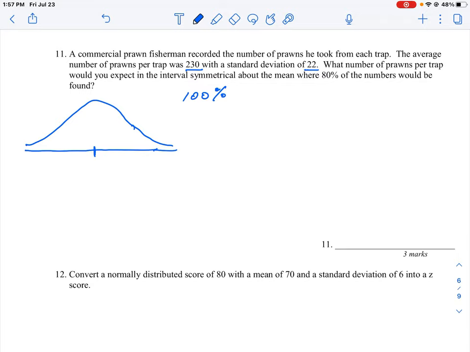So what we'll do is we're going to subtract 100% minus 80%, which is equal to 20%. That's the 20% that is going to be outside this 80% range. So we divide that by 2 because the curve is symmetrical, which means we're looking at 10% on either side.